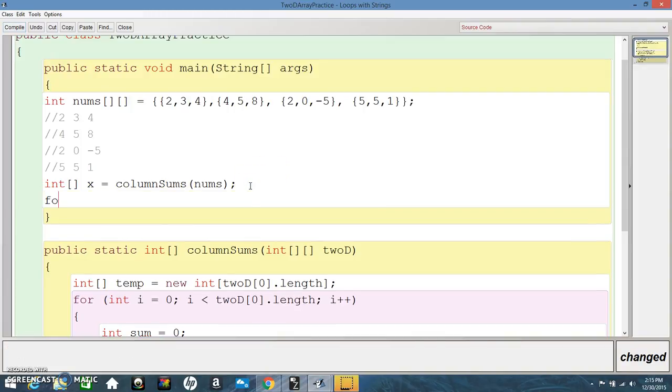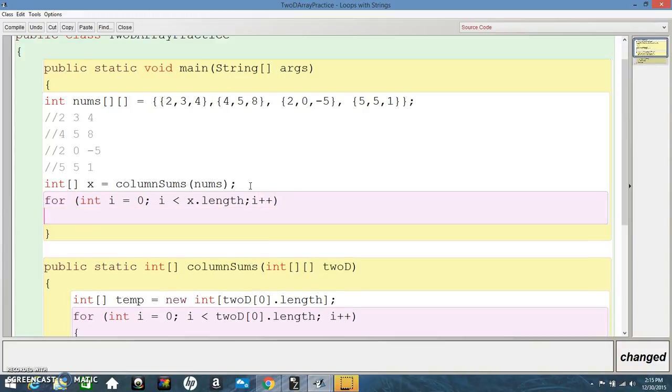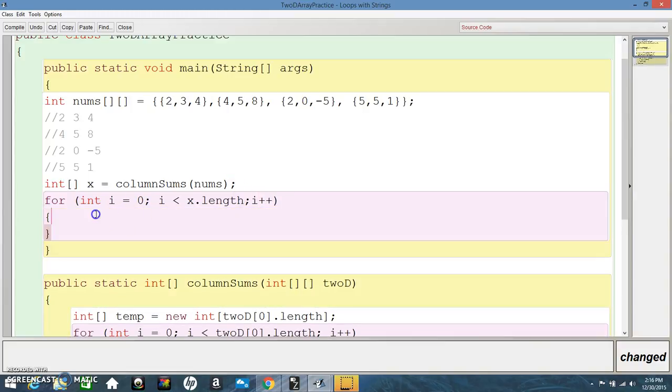So if I wanted to see that, I could just go through and print them out.